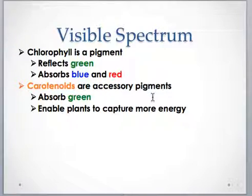So they have little accessory pigments called carotenoids, which I colored in yellow because you can hopefully remember it by carrots. Carrots are yellow. They are absorbing the green. Okay, they're just not as numerous as chlorophyll, which does a better, bigger job of taking in blue and red and pushing out green. So basically, the chlorophyll is masking the colors of the carotenoids so that all you really see is green. But yeah, they're grabbing on that green and trying to make sure the plant captures as much energy as possible. So just remember that chlorophyll is a pigment, it's absorbing blue and red wavelengths, and it's reflecting back green, which is why plants look green.